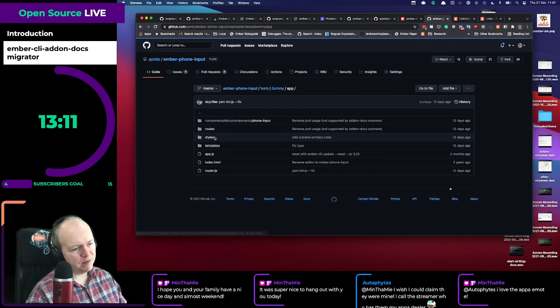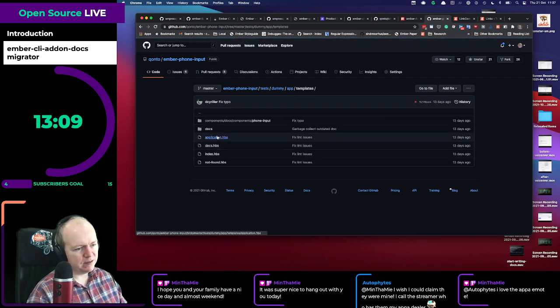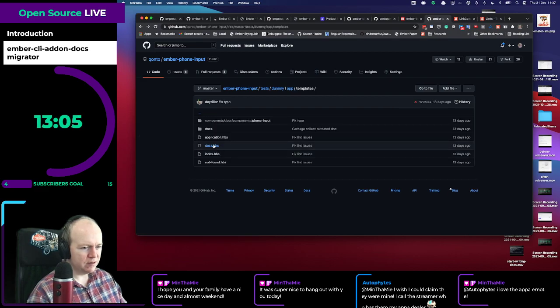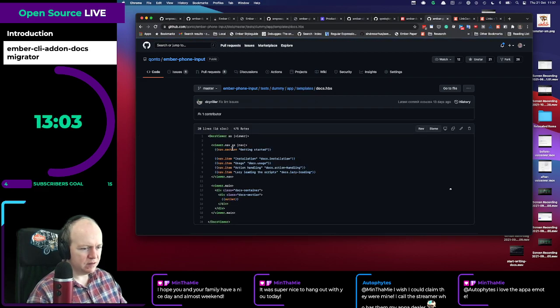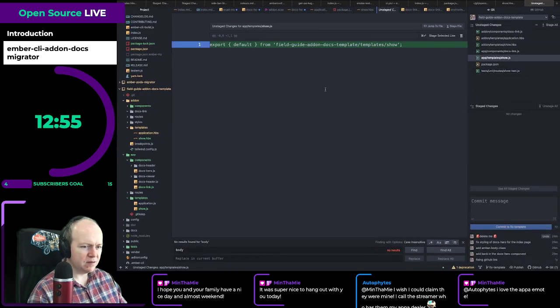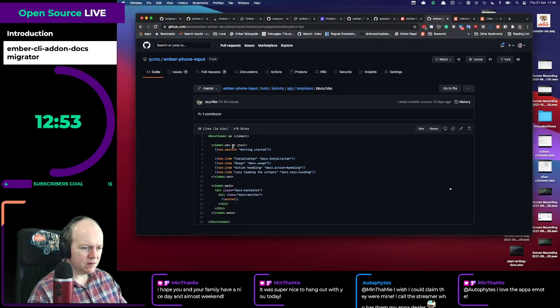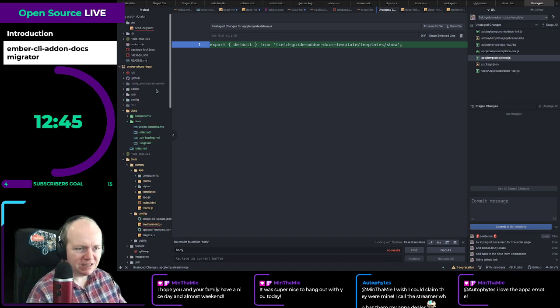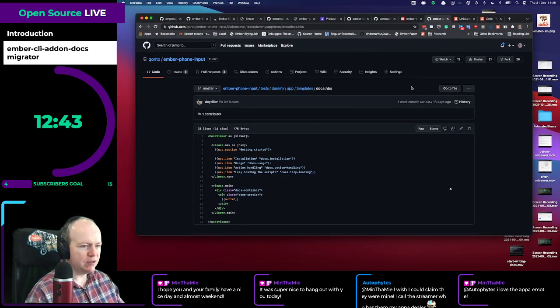Dummy app templates application docs header, docs viewer. Docs viewer, is that it? But how does it? It's so frustrating. So that's that one.